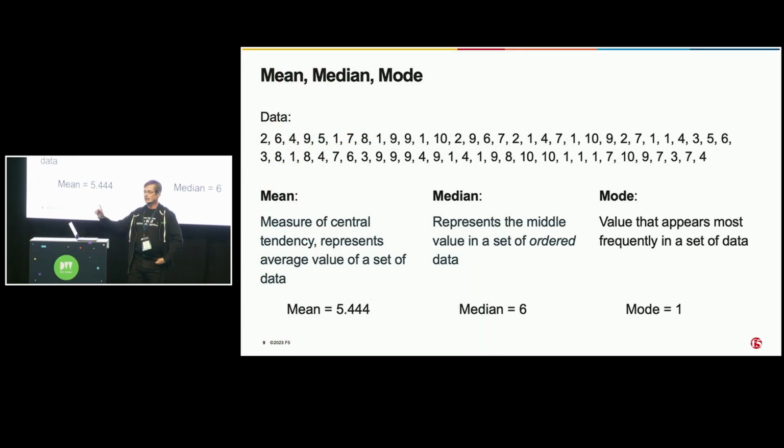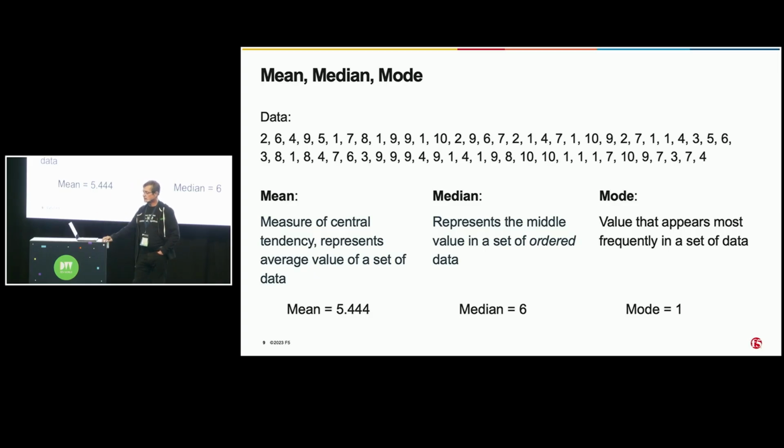So anyway, mean, median, and mode. By the way, it's a trick question, so keep that in mind when I get to it. So here's a series of data. A mean is a measure of central tendency. In fact, all of these items are central tendencies, where something is happening in the most common element. The mean is the central tendency of those different pieces. The median is the middle item of a sorted list. And the mode is the most common item in that list. So it's very simple, very straightforward. Given that data set, the mean is 5.444.